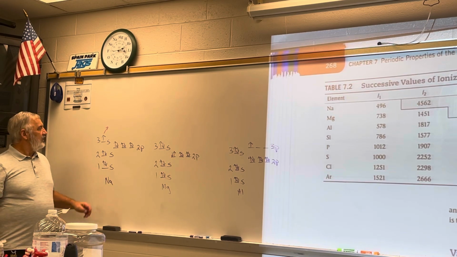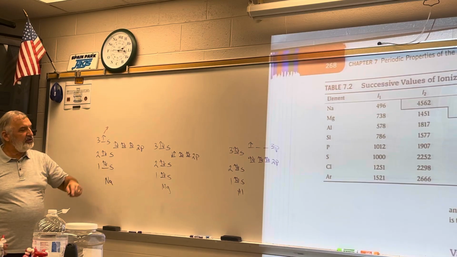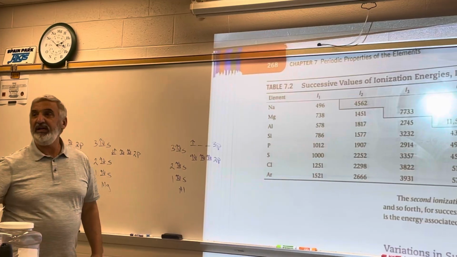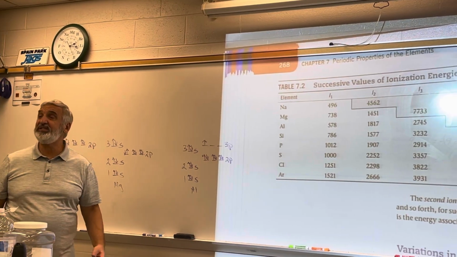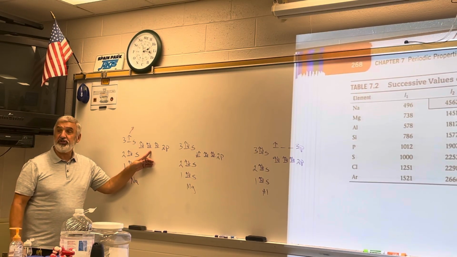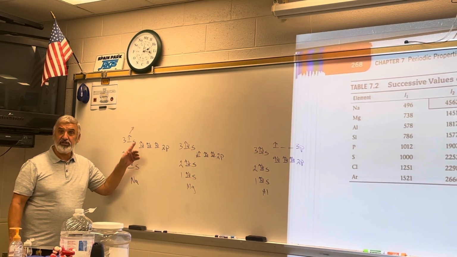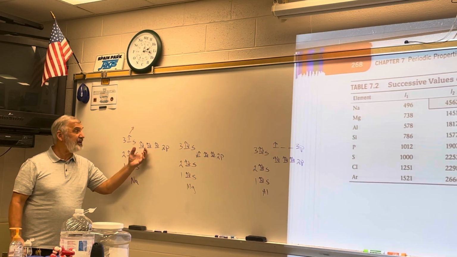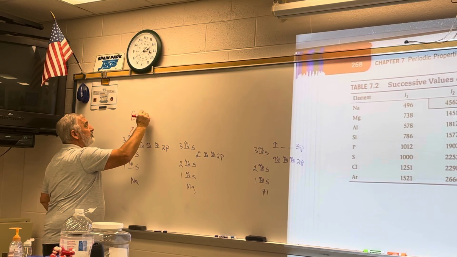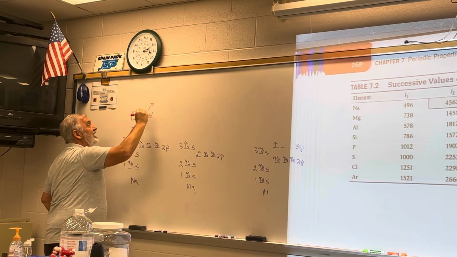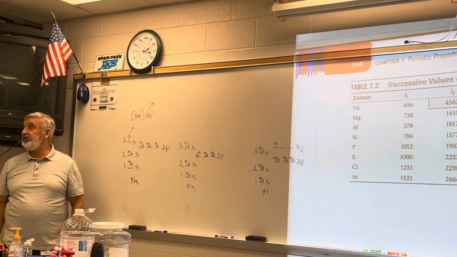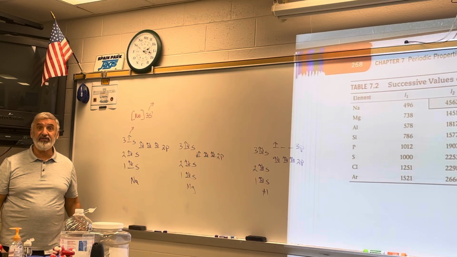Okay? Now, once you remove this electron, notice there's a huge increase, almost 10 times, in ionization energy to remove the second. Where would the second electron have to come from? The 2p, which is now on a much closer energy level. It's on the 2nd versus the 3rd energy level. It's in a noble gas configuration. Remember, it would be neon plus 3s1. So once this one left, what's it like? Neon. It's isoelectronic with neon. It's got 10 electrons.